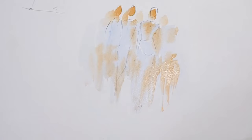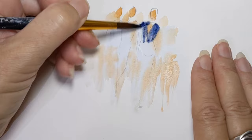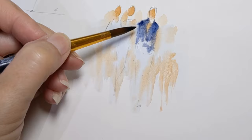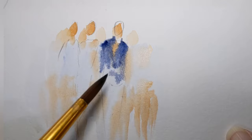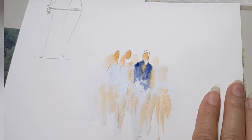Now it's time to put clothes on them. You want your page still to be wet, and then it's a matter of thinking about a collar or an opening at the front, long sleeves, etc. — but not doing the whole thing. See how I've generally made shoulder shapes, maybe a collar — that's it. I want to let the paint run out and basically create its own little shape. Because I have the scale and shape pretty much on par with what a person is, the brain will actually help you make up what doesn't look right or what's missing.